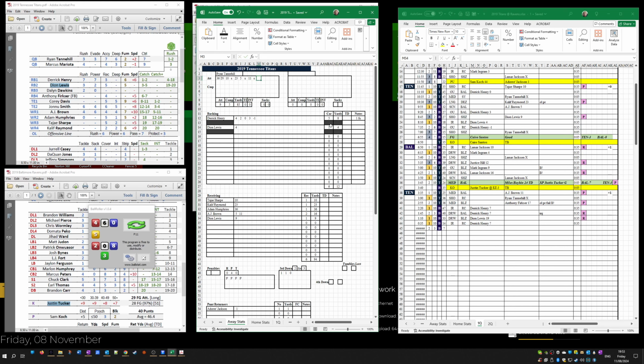Sometimes it will speed up if you put the players in before you start the game. It's always a thing you can do. Okay. So Henry gains 7. Dion Lewis, 19. Back to Henry for 7.